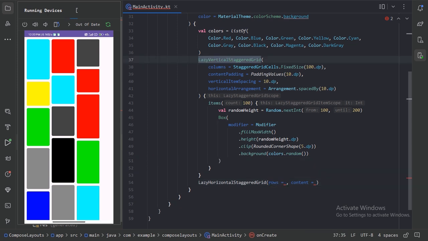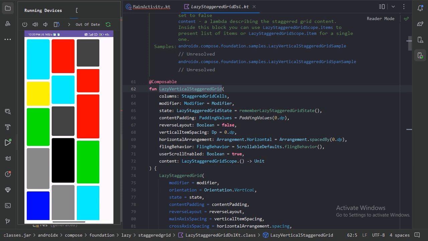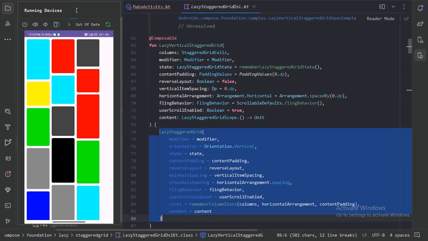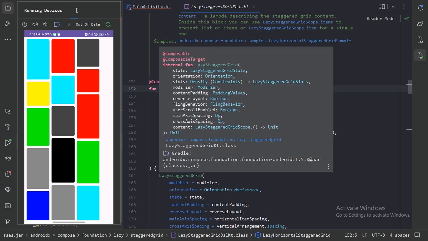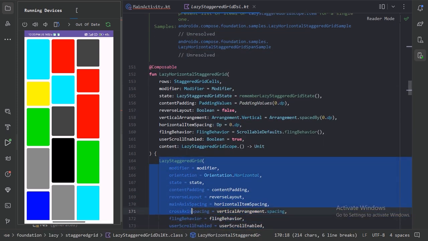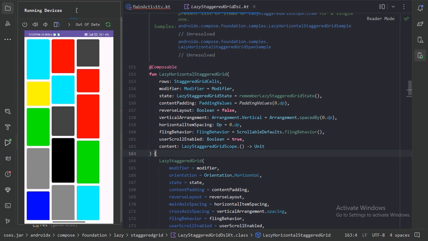Let's press Ctrl B on this, and here we can see under the hood this is implementing this LazyStaggeredGrid. And also let's go to that horizontal staggered grid, and again we can see this is also implementing the staggered grid. So both of these are exactly the same, only the difference is the orientation.